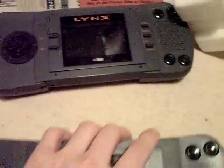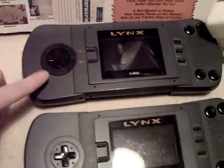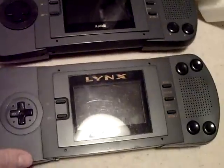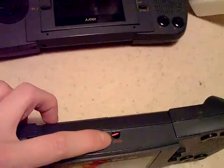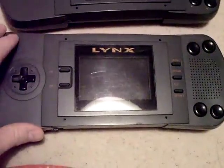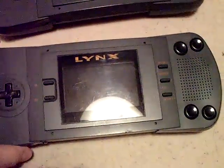Now this one has got a big circular D-pad. And I've actually got another Atari Lynx here, which I think is the slightly earlier model — this is a later revision of the Mark 1, I think. You can see it's just got a cross D-pad, which works just as well. This one's got quite a few scratches on the screen. It's totally missing its little power jack, and inside the battery compartment it's kind of a bit gunky. The foam on the back has sort of gone sticky and had to be removed. But this one works as well — I've got some batteries in it at the moment, so maybe I'll keep this one for spares. I've got Kung Food in it at the moment and I'll show you a bit of gameplay in a second.